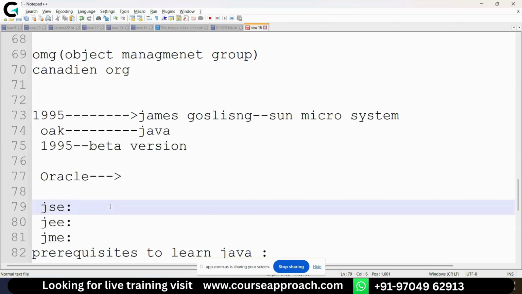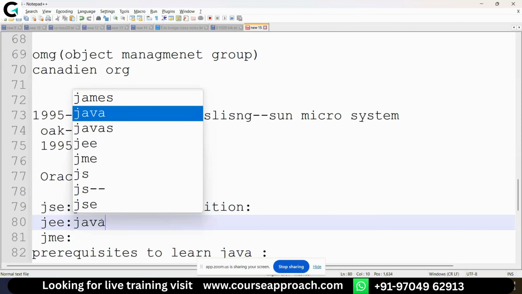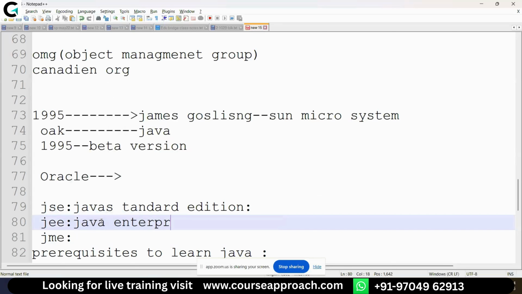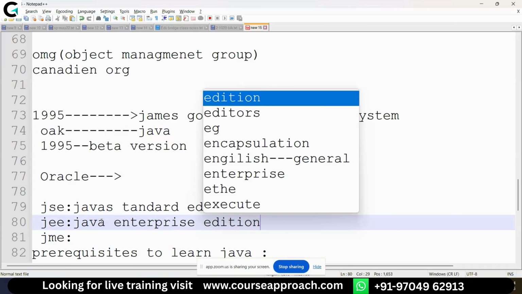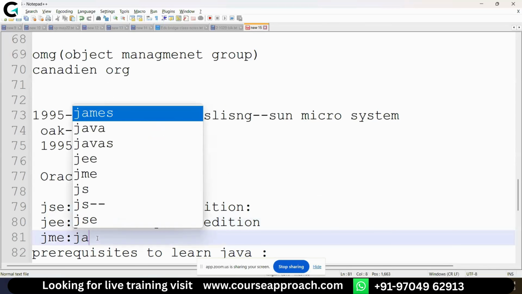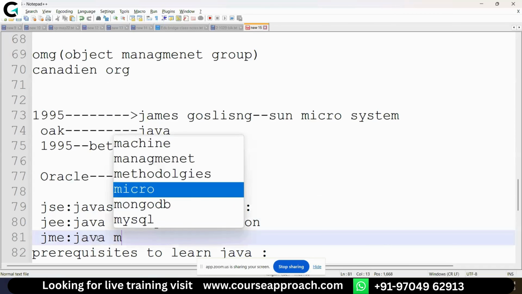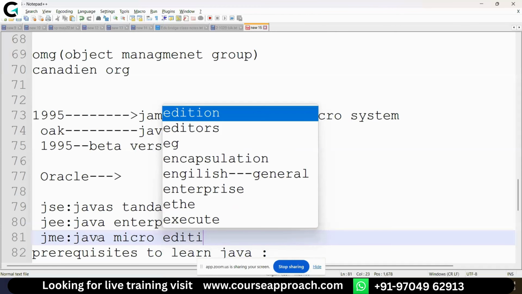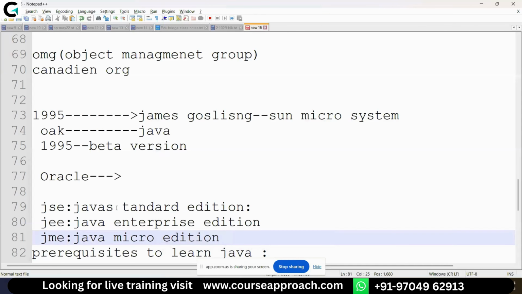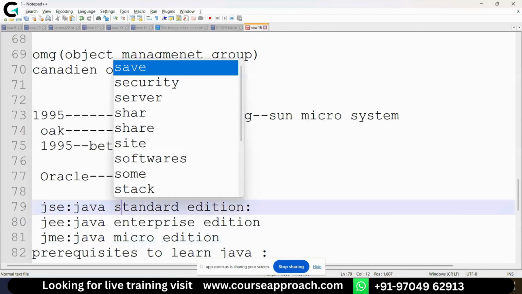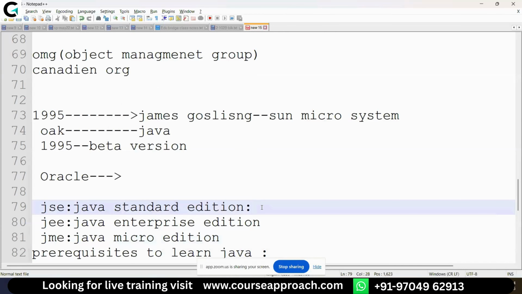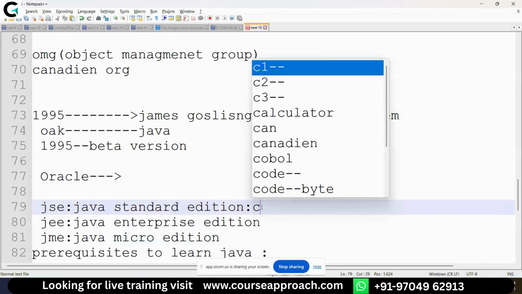JSE in the sense Java Standard Edition, JEE Java Enterprise Edition, JME Java Micro Edition. Now, Java Standard Edition: if you want to develop standalone applications, we can use JSE, using core Java.